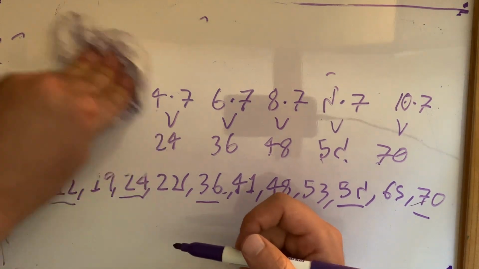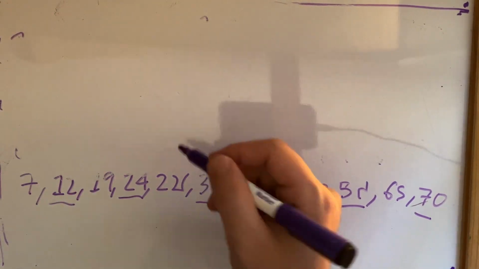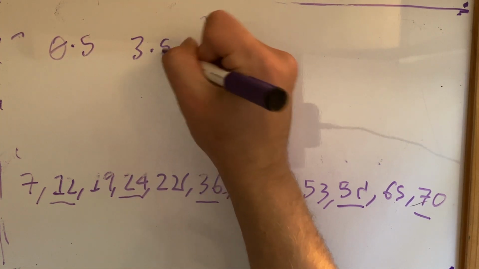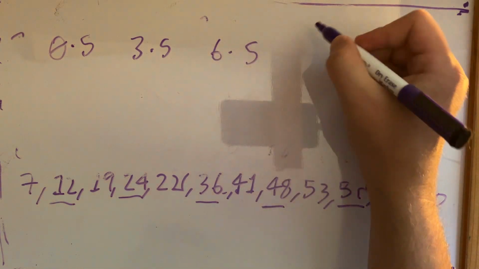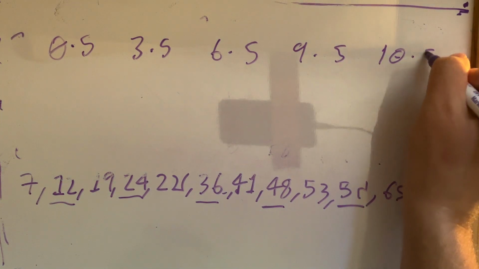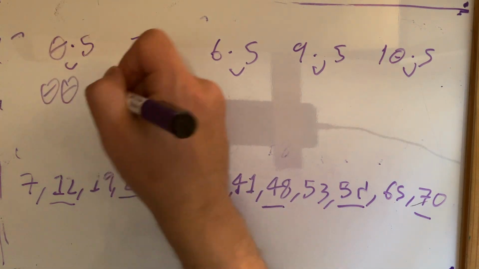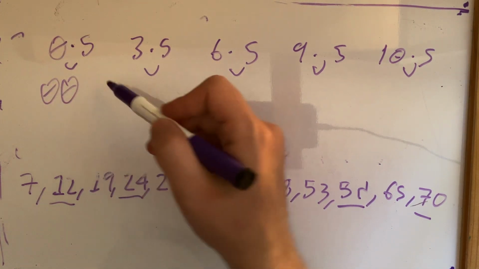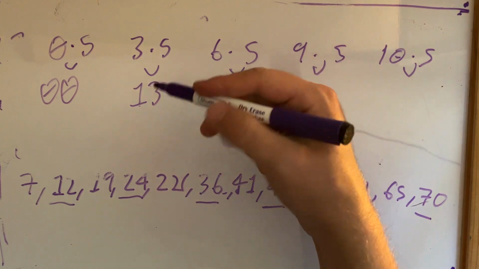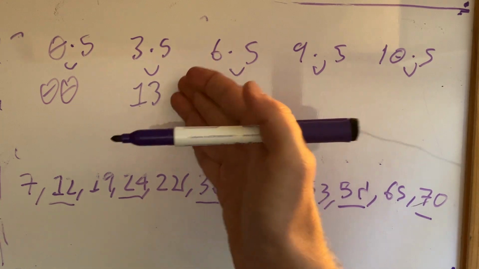Now, the multiples of 5 are very similar to the multiples of 7, except instead of dealing with 2s, we're dealing with 3s. So 0 times 5, 3 times 5, 6 times 5, 9 times 5, and 12 times 5. The pattern does break there. So here we get 0, right? 3 goes into 0 3 times, carry the 0 down. 3 goes into 3 one time, so we put a 1 here, carry the 3 over, 13. Not what we're used to, right?